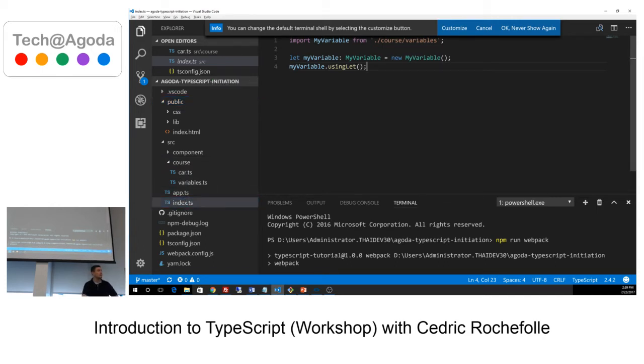So here you can remove that, but you can use it as a model to include your car class inside the application. So you would change it to be import car from the path to your car file. And you can see that I don't have the extension. Variables here refer to variables.ts. It's the same thing.